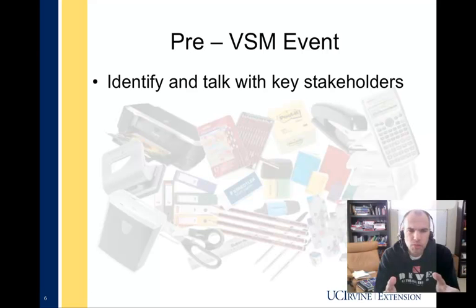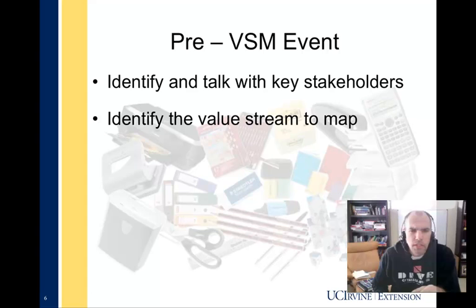So you should have some sense of where are we starting, where are we finishing with this process map. Who are the key stakeholders in this process? The people actually doing the work in each of the steps of the process, the managers of the processes, the customer of the process, the supplier of the process, the people that are feeding data into these processes. So making sure we know who those people are and talking with those key stakeholders to identify maybe where some of the issues are, some of the challenges are, who some of the key players are, so that we can understand who needs to be invited to the session. So identifying and talking with stakeholders.